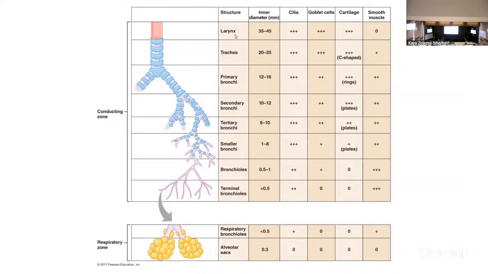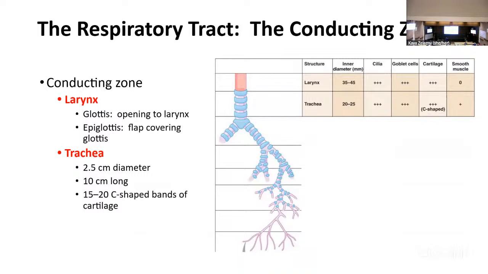Okay. So we said that the pharynx splits into the larynx anteriorly, going into your conducting zone. So here for our conducting zone, we're going from the larynx, the voice box, into the trachea. So this is where you can see, even in the image, C-shaped cartilages beginning. We can then see that we split out to the right and left lungs through primary bronchi. You can see there's still cartilage on here. Secondary bronchi go to each of the lobes of the lungs. We can see that cartilage there. Tertiary and smaller bronchi still have cartilage. You can see that blue cartilage here. And some of the smallest structures in the conducting zone lose their cartilage at this point, but they're still not quite as small as the structures of the respiratory zone, where we're going to start to see actual gas exchange happening.